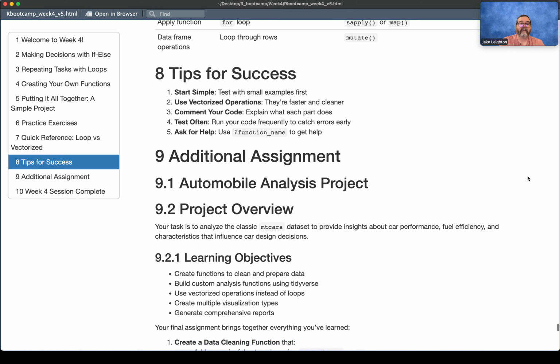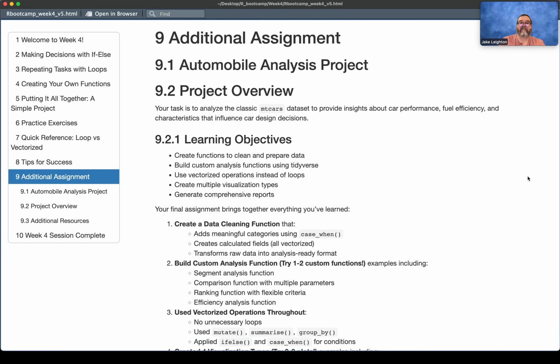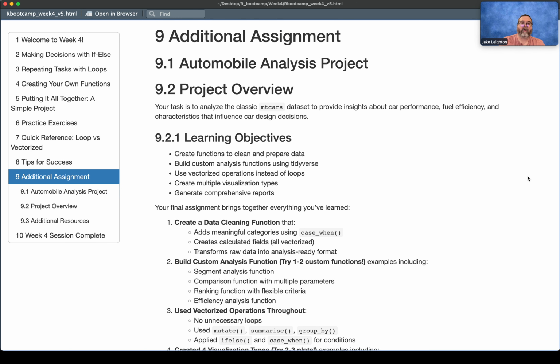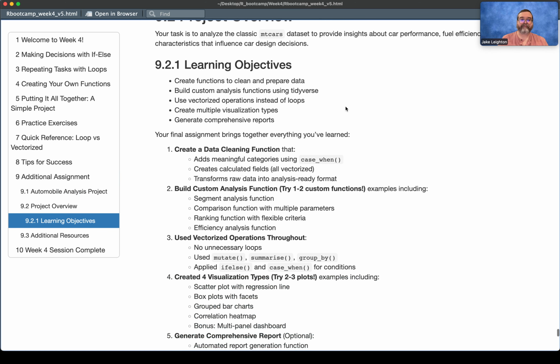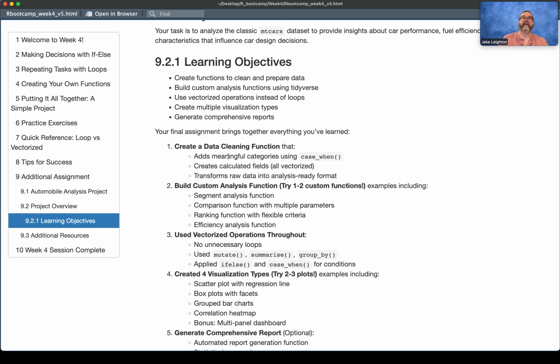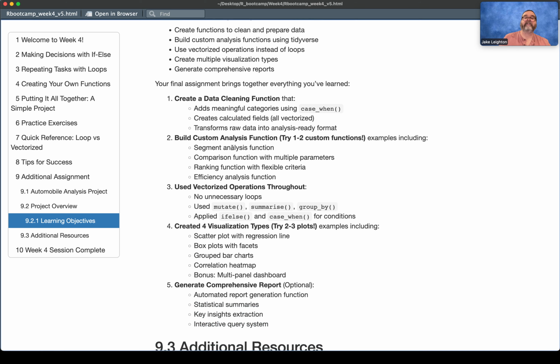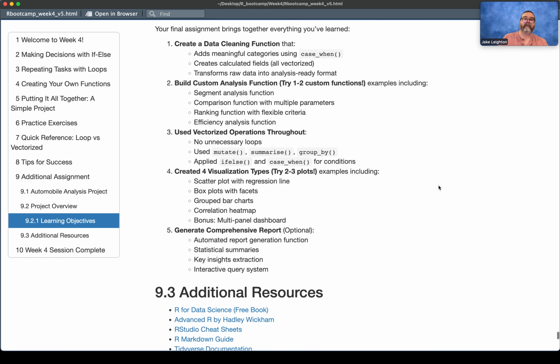Food for thought. And then we have an initial assignment that I've given you, kind of as a pseudo homework. Feel free to go through it here. We're basically taking the automobile data set and creating a data cleaning function. We're building some custom analysis functions just to compare different things in the data set.